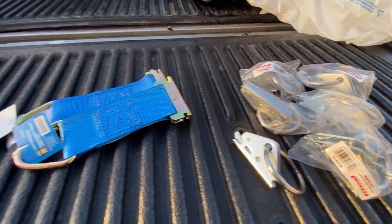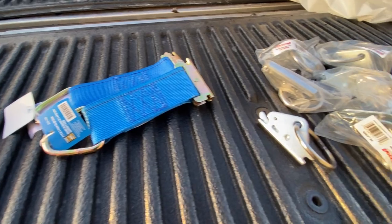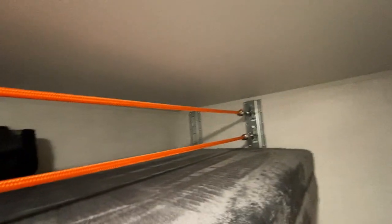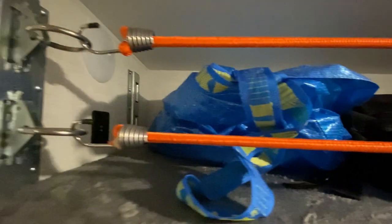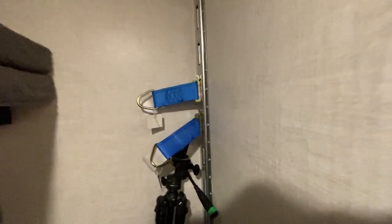So I configured the bunks on my first configuration with bungees. I went and got some E-Track attachments and a few large oversized bungees and basically made a sort of restraint at the top shelf. So we're able to put our IKEA bags and our duffel bags full of stuff and just throw them up there on the top shelf. The big bungee should hold everything in, and we should be able to even overstuff a little bit. All we have to do is pull the bungee down, throw the stuff in, release the bungee.